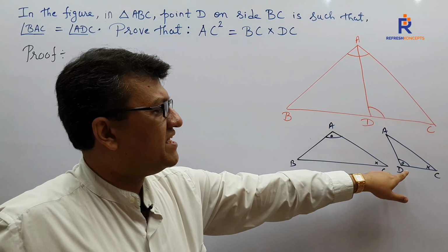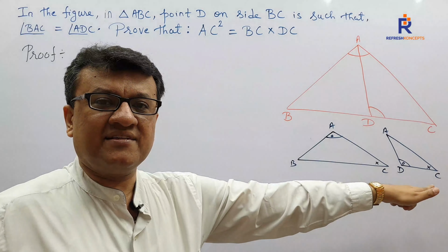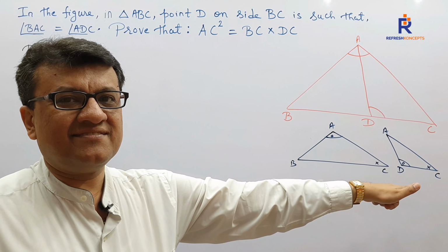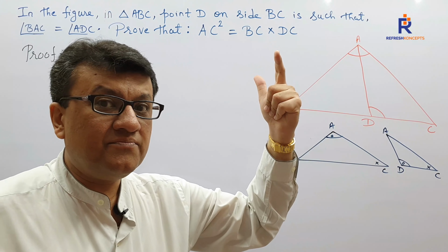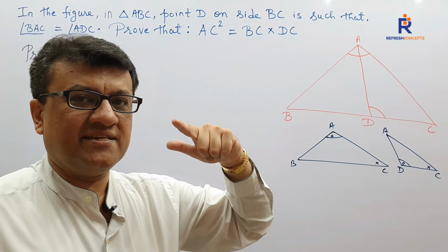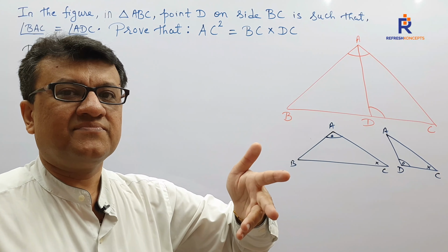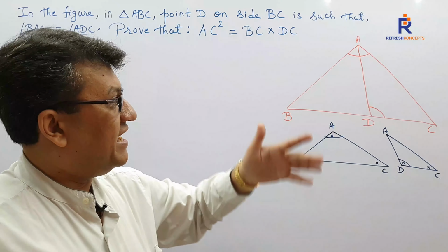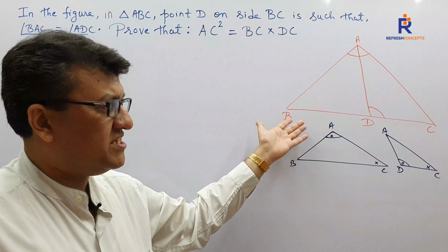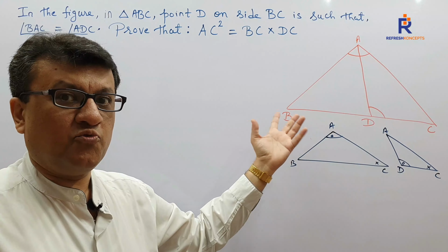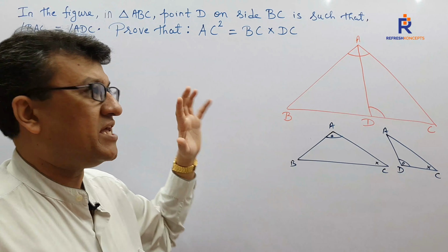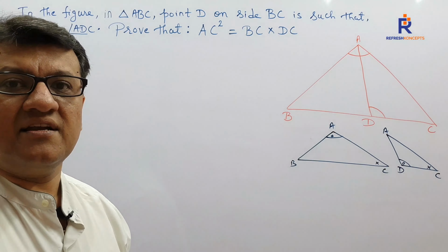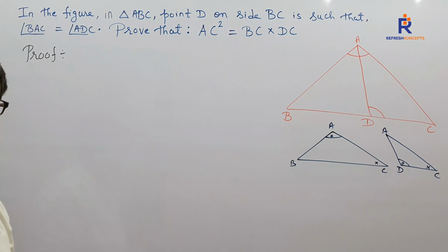So one of the angles being given from their side, one is a common angle. Are the two triangles similar by AA test? And once we are done with proving two triangles similar by AA test, what comes next? CSST, corresponding sides of similar triangles. And I just happened to show you, just before this diagram, what your CSST should look like, so that we can get our desired result. Let's start our solution, children.